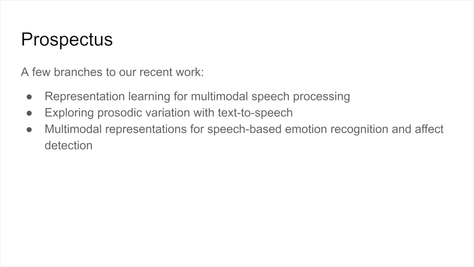And so for today, I'll talk a little bit about representation learning for multimodal speech processing. I'll talk about two things. First, exploring prosodic variation with text-to-speech, a little bit more of what I talked about in the other talk for anybody who was there. And also a little bit more about the work we've been doing on multimodal representation for speech for emotion recognition and affect-based tasks, because that has a longer history of trying to deal with multimodal representations.